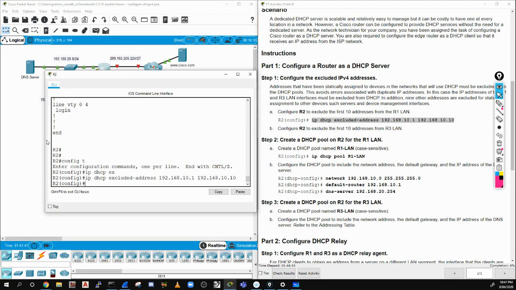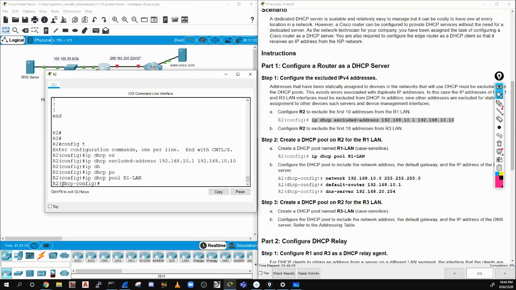If we go to the next command, IP DHCP pool, one LAN, no spaces, we're now into a DHCP mode. That's a little bit confusing when you first start. Well, you exclude your addresses first, then you make your pool. You do that because if you make your pool and apply it, you can actually hand out an address that you don't want to. And we don't want to hand out our gateway address to a computer. So that's why this is outside the pool.